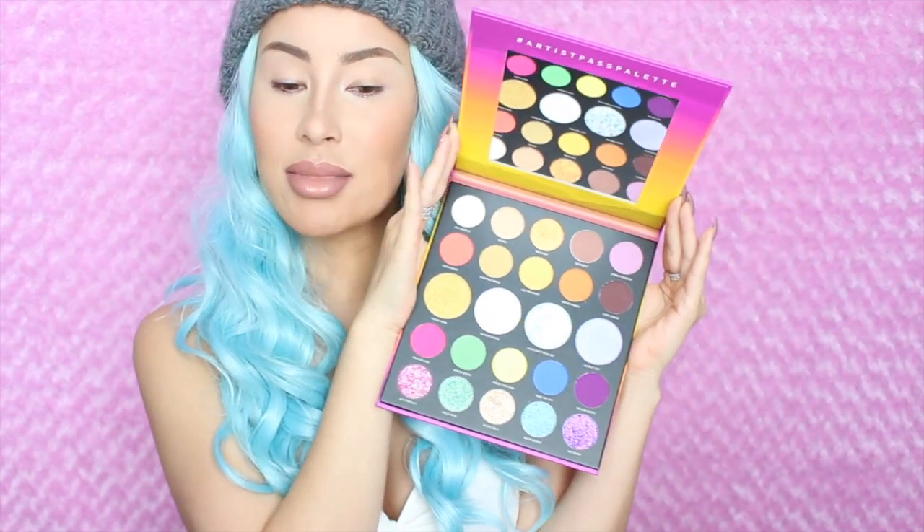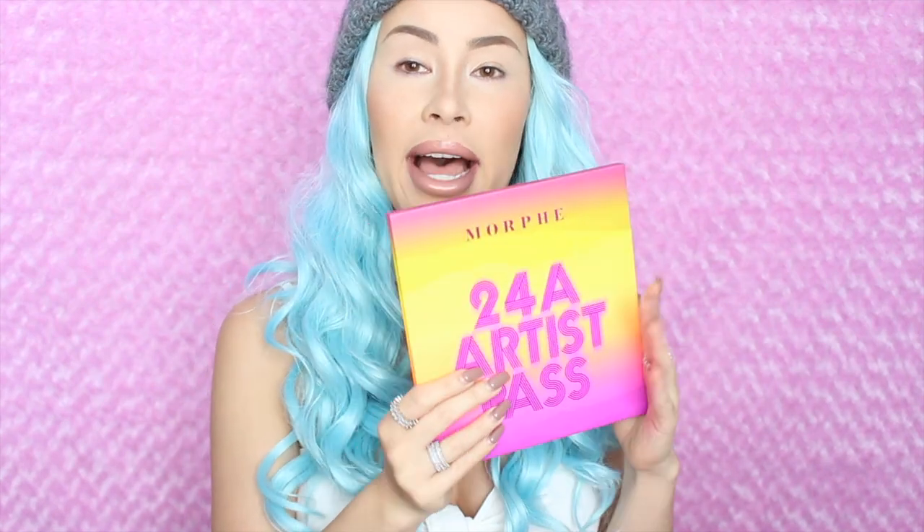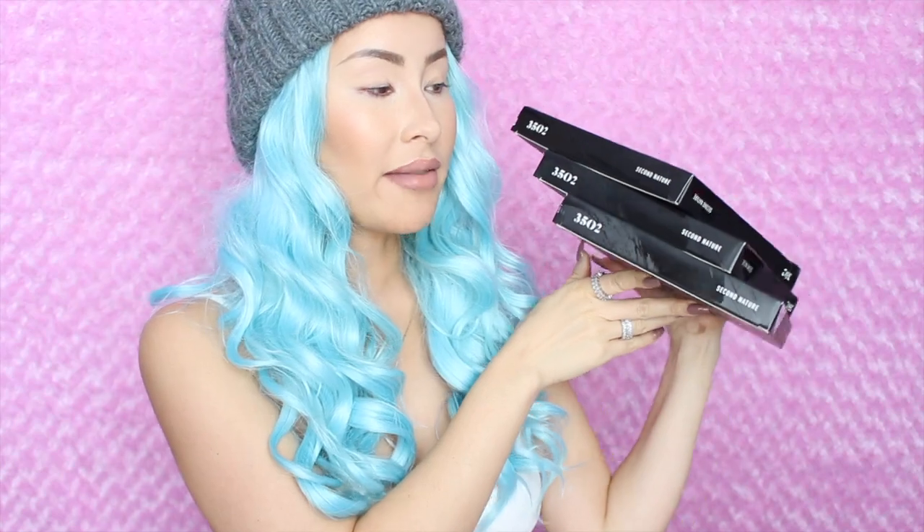It's really got everything. The only thing it's missing is a good black. I'm always talking about palettes that have a good light color and a good black, but black is kind of making its way out and natural, one-tone eyeshadows are really making their way in. So this is a good palette for you to stay on trend. Now, I'm kind of cheating in this haul because most of the money was spent on the same palette — this is the Morphe 3502 Second Nature palette. This is what I use on all of my clients — it's literally the best palette that God has ever provided for us.